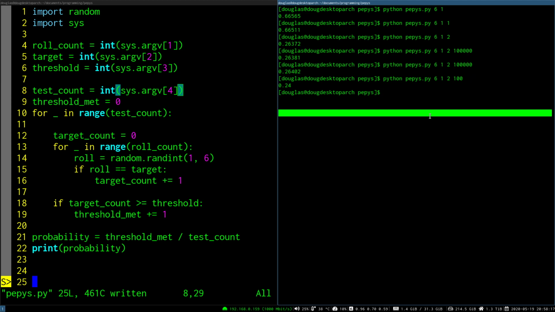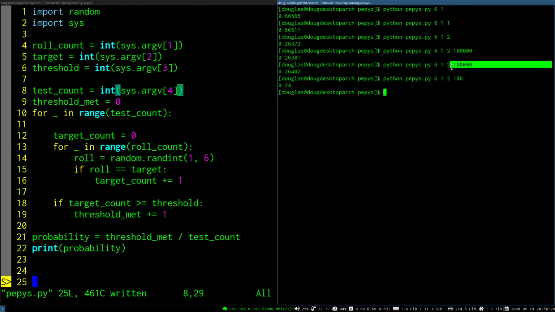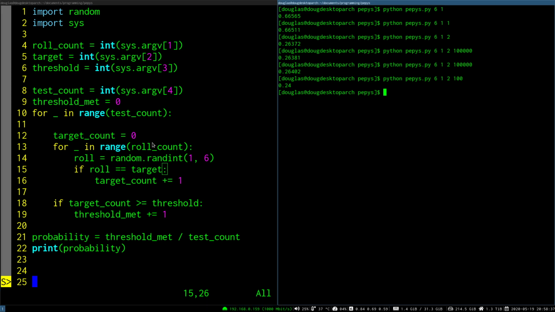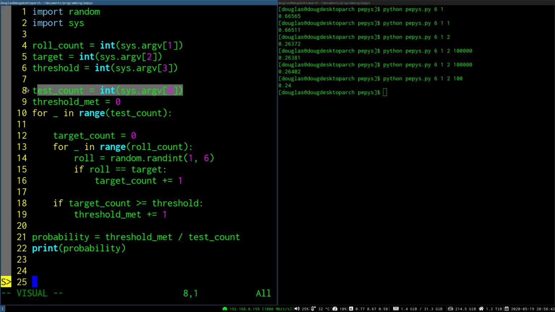And what you'll find is that the bigger that number, the more consistent your results are, which I'm sure should make sense to you. I'll be doing another article and video specifically on this number, because this program is actually an example of something called a Monte Carlo simulation, so we'll be taking a look at Monte Carlo simulations later. But you don't have to make this a dial if you don't want to, just because of the structure of the solution. It's not something that you need to be able to change as long as you make it big enough. So I'm going to go ahead and undo that change for simplicity. Okay, so there we go.